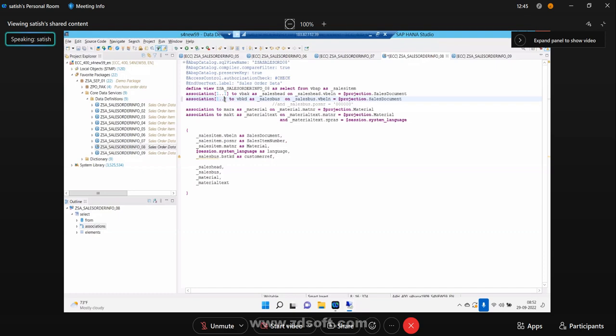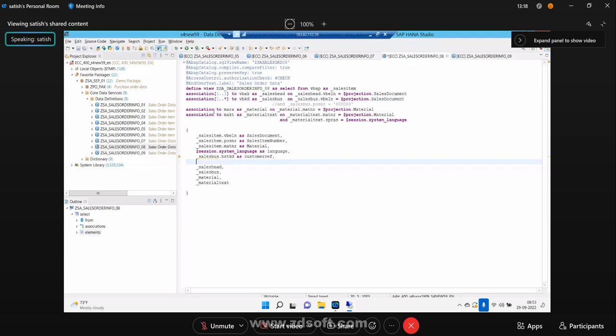I think n is outdated, guys. You need to use 1 to star only. N is outdated now; only 1 to star or 0 to star. The value may exist or may not exist in my relation table, then you need to use 0 to star. Obviously, sales document will exist, so 1 to star. If you are doing a derived value, the value may be derived or may not be derived, so in that case, 0 to star.